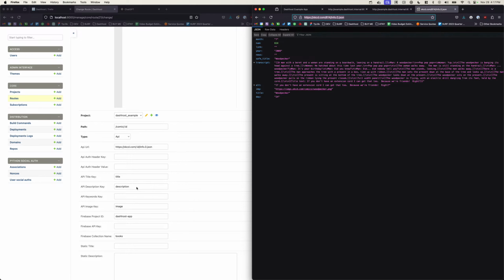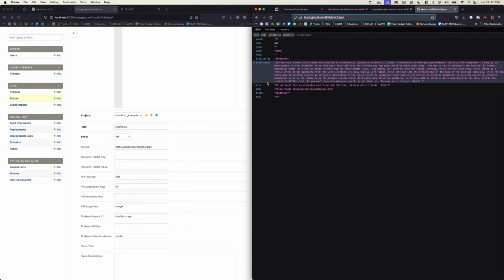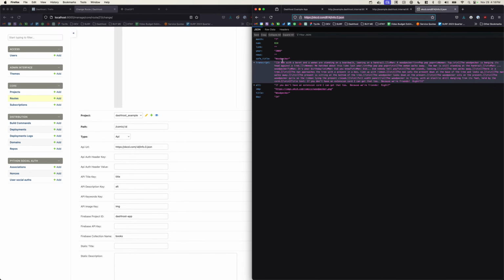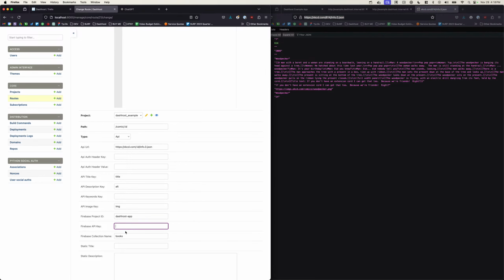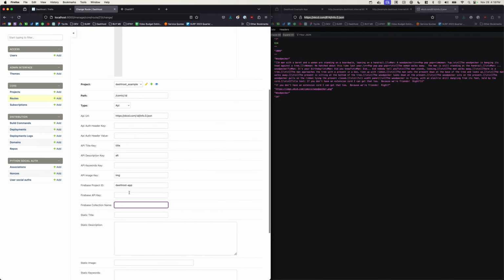Description. We would use, I think there's transcript. Title, oh, just alt. Image is just img. And if we want to get really fancy with keywords, I guess we could use the year. Image key, where's keywords? Year. Okay.